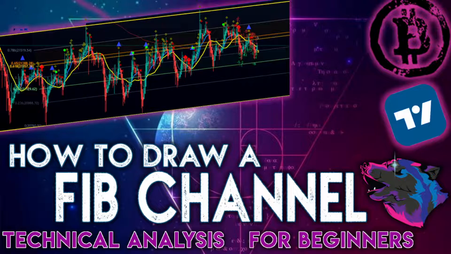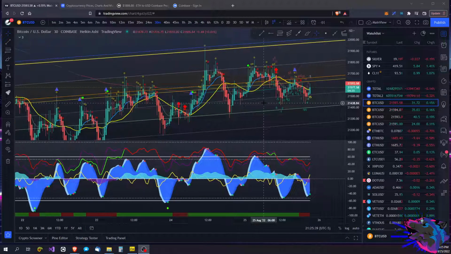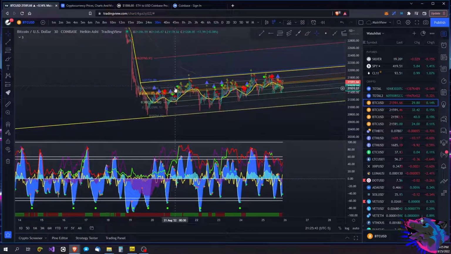We're gonna do a quick little tutorial while we look at the chart as well. So without too much getting into it, we're gonna be looking at how to draw Fib channels or Fibonacci retracement channels. And looking over here at the chart, you can see lately, ever since we had that dip, we've had this just perfect little channel going upward here, just slightly upward. And just out of curiosity, I had the trend lines there for the channel lines, but let me throw a little Fibonacci channel on here and see what it looks like.